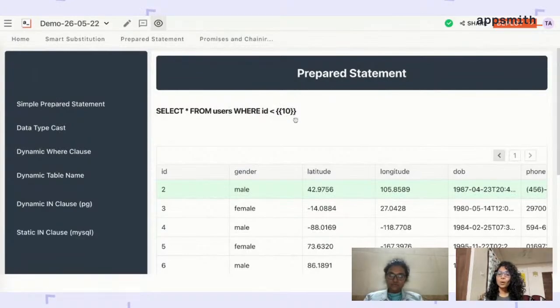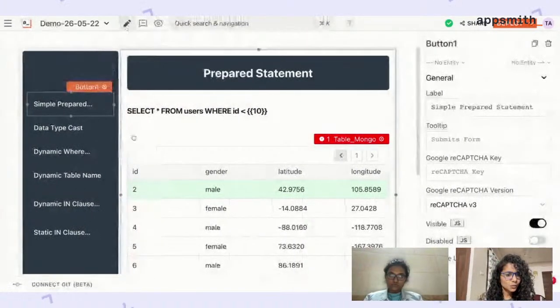Here it's a static value 10, but here is where you can put input one dot text, and you are protected from the user input, because whatever the user inputs would be treated as a parameter and would be sanitized before it's executed. So here is a simple select star where we are expecting you to pass the parameters for the query as a mustache binding.